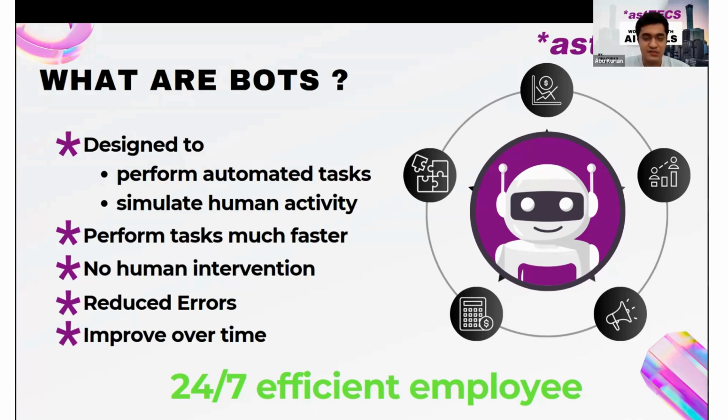Now, reduced errors is very key, because if you teach the bot errors, it will learn errors. If you don't teach the bot errors, it won't give you an error or a wrong statement or a wrong process, because it is what you have taught it that it knows. It is nothing outside that sphere that it will perform or act on. Now, improve over time. Bots can be improved over time. There is a continuous learning process. It is not just the fact that today you have set up the bot to answer a set of questions.